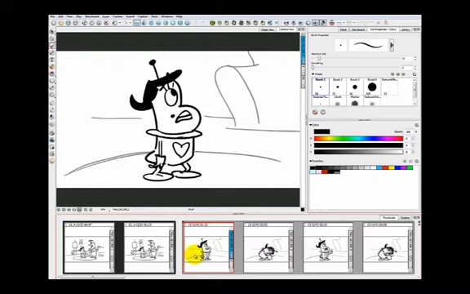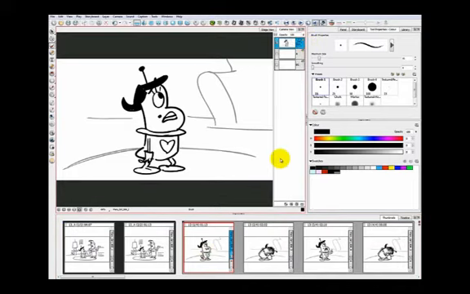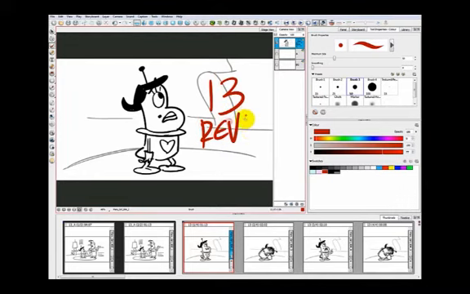And one other thing I'm going to do, just to make it really clear what's happening, is to just put some new artwork on this scene 13. This is only for demonstration, so this is 13 revised. You can make any change you want and it would be just as effective. So I'm going to press Save on this, and now I'm going to go back to my master project so I can demonstrate the merge and replace function.